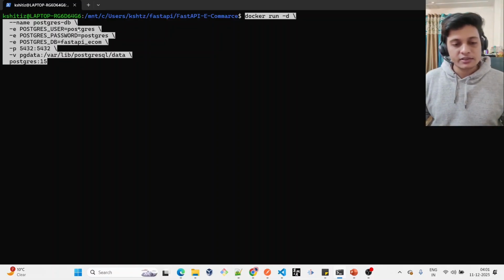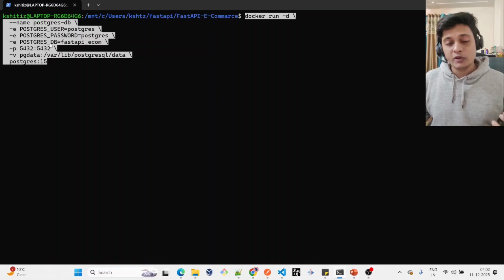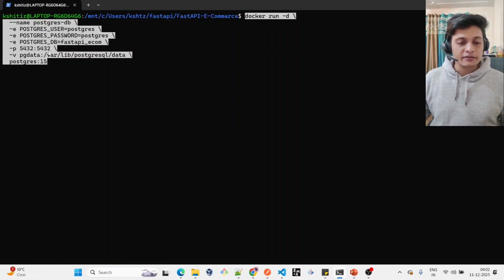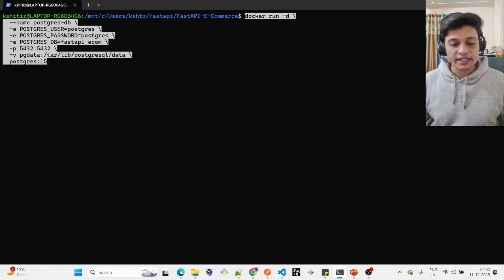So this Postgres user is Postgres. This password is Postgres, and I have provided the name of the DB as FastAPI Ecom. It is exposing the port 5432. And for the data recovery, I have provided the location, the lib Postgres data.